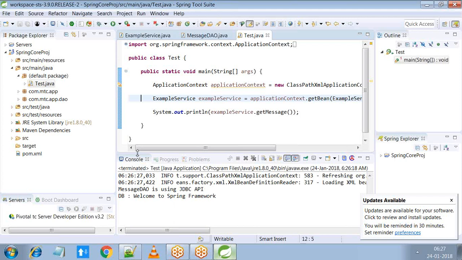So the container is injecting the dependency. This is one of the services provided by the container, as I told you.